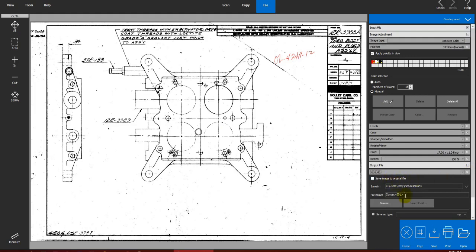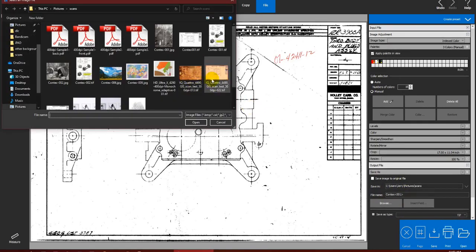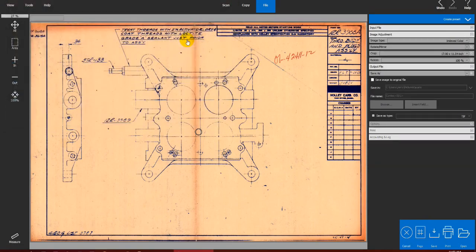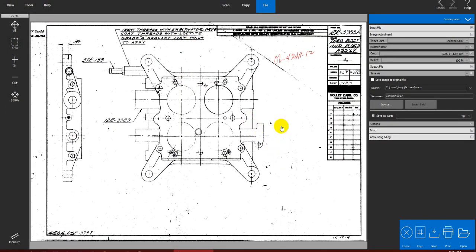We could save this to our original file, or we can also save this to a new file with an auto naming numbering sequence here. And if we open up the original, we still have our true color old blueprint, but we also have our new adjusted image with our white background, black line information, and our red markup. This is something that you can do to reduce some colors on some 24-bit color images, and also prepare some drawings for importing into CAD files as raster layers. I hope this helps. Thank you very much.